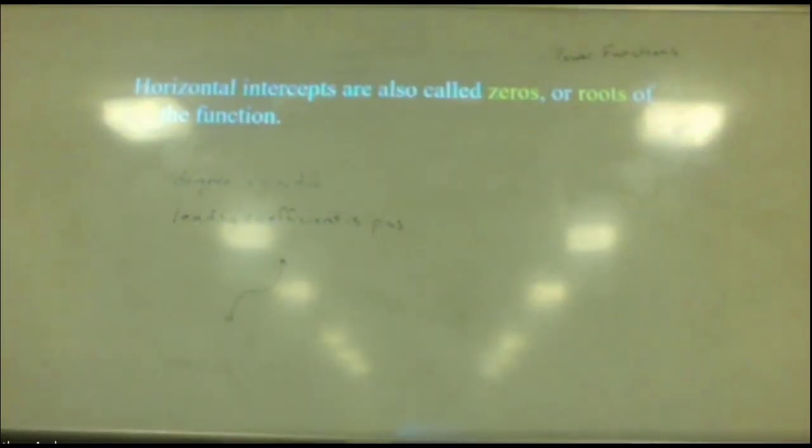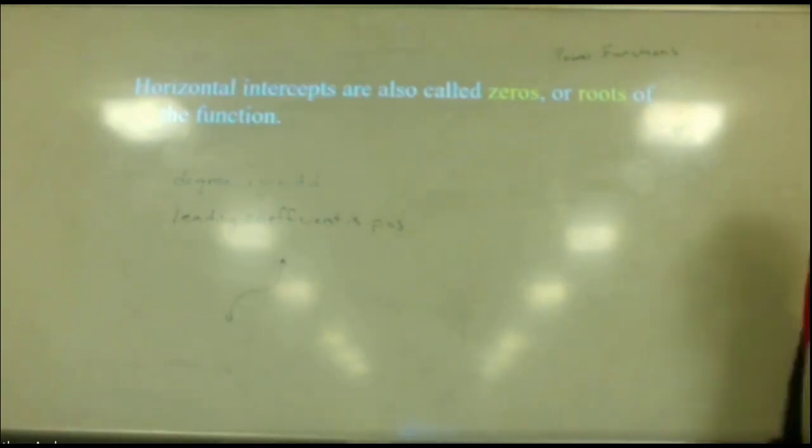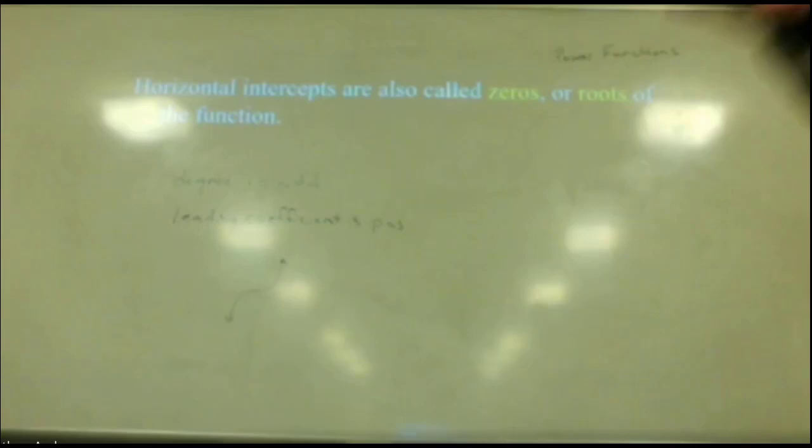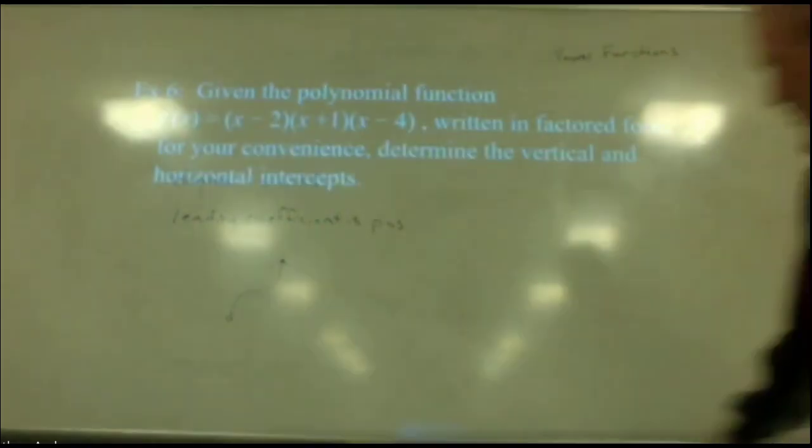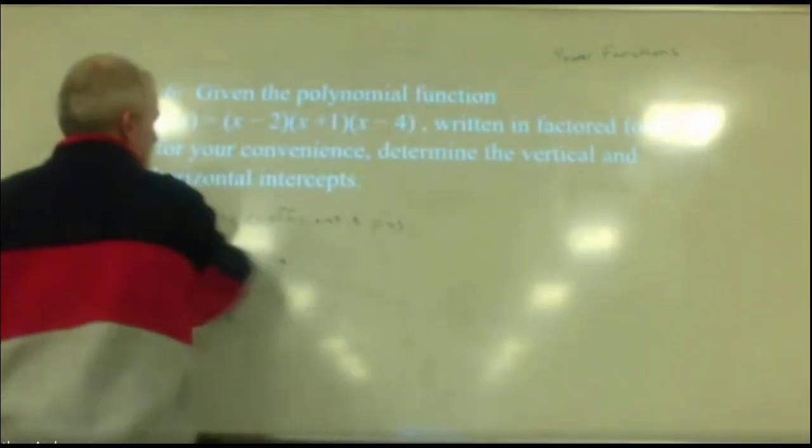Okay. So another term, and we've used this with the lines that we've been graphing, is called horizontal intercepts. These are also called zeros or roots of the function. And that's going to be where it crosses the x-axis. It's also sometimes called x-intercepts or horizontal intercepts. They just use it in general because, you know, sometimes we saw x's or t's or p's as the variable, it's not always x's. But in general, we tend to use x-intercepts there. So let's look at this.